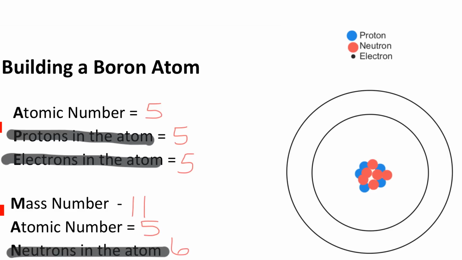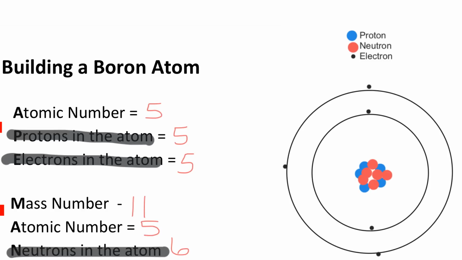All right, our number of electrons is the same as the number of protons. We've got 5 of them. If we fill out our electron cloud in order, 2 of those electrons will go in the first energy level. Let's make that a little neater. 1, 2, which means we have 3 more. They will go in the second energy level. 1, 2, 3. So there's our complete Bohr model of boron.